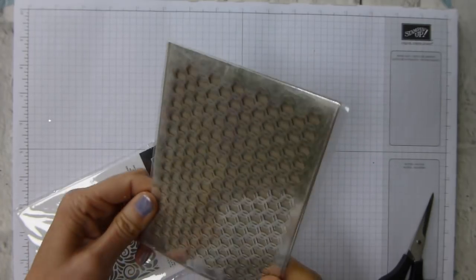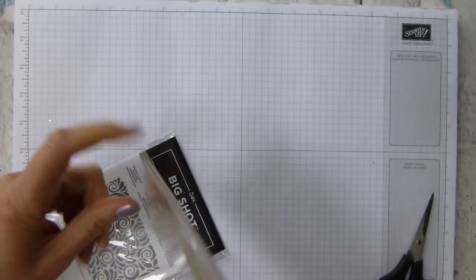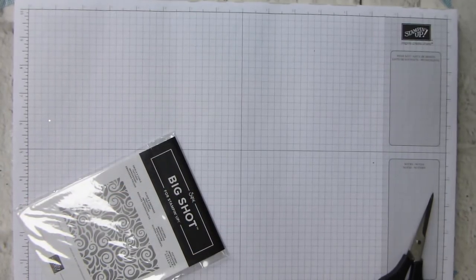Oh yes, chicken wire elements. So these sheets which look like chicken wire. I think those are going to be an interesting thing to use.